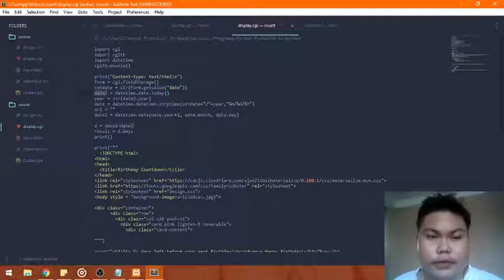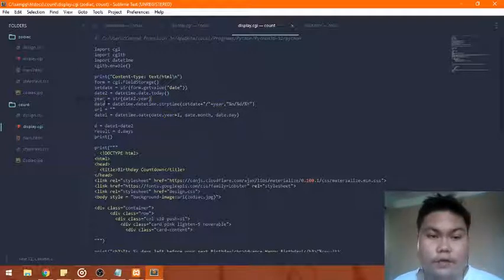Then date_today is the variable which gets the date today, then the year variable uses date_today but only gets the string form of the year today.